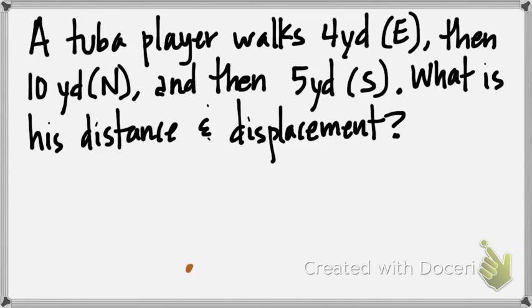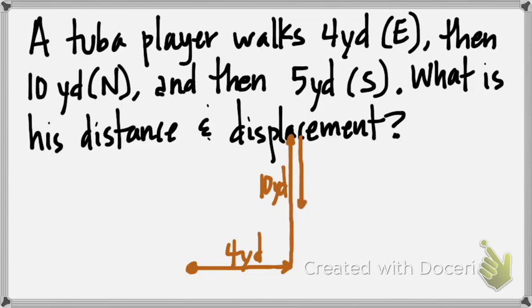So I'll start at point A, or just at the point, and I'm going to go 4 yards east. And I'm just going to use my little arrow to show my direction. And then 10 yards north, and it's not to scale by any means. And then another 5 yards south. So my ending point is here, and my beginning point is there. What makes it easier for me is if I use my initial i and my f there.